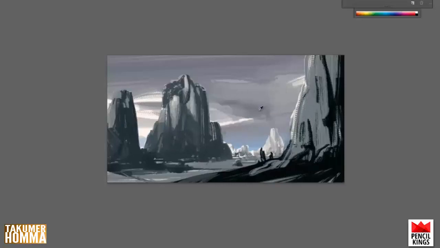So in terms of values, it's going to be darker towards us and it's going to be lighter as it recedes. Now it is a very desaturated color at the moment, but we'll be building it up slowly.